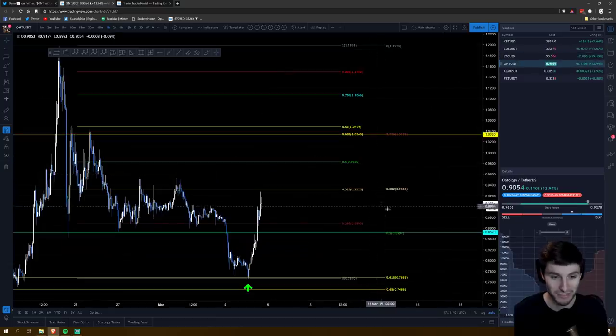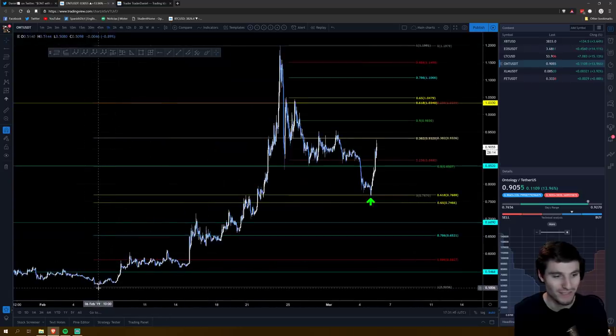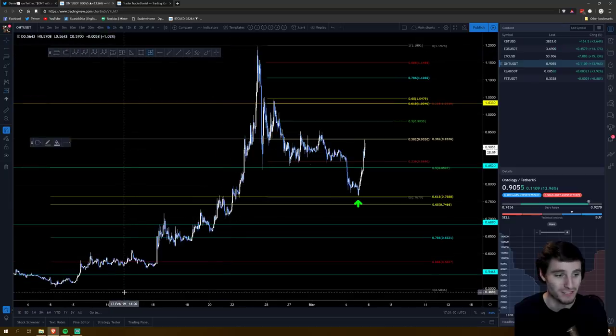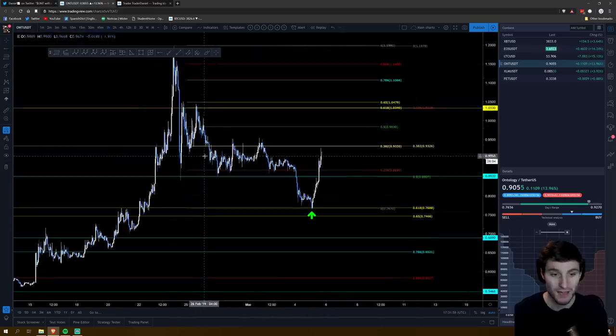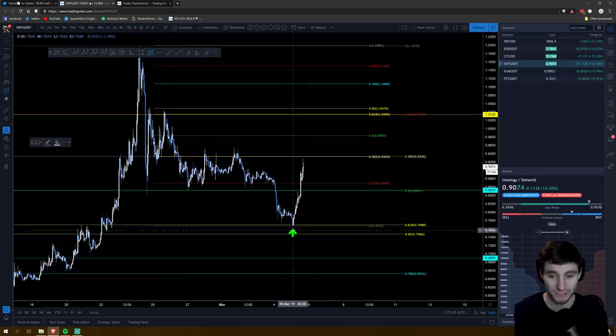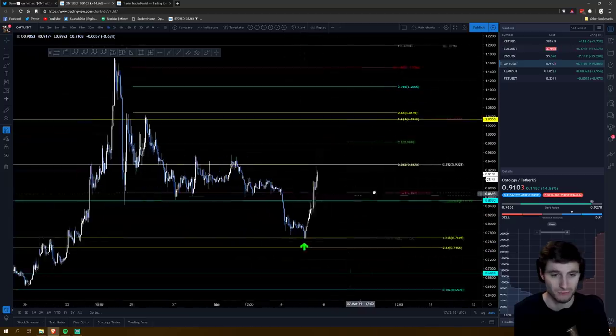So then Ontology — another golden pocket trade right here. This was taken from the retracement down from the low on the 6th of February up to the high on the 24th of February — a nearly 150% move, absolutely crazy. The retracement came down finding support yet again on the 618, and that was this morning. Finding support off the 618 and then in total seeing a 20% bounce — just playing golden pocket 618 Fibonacci levels from cryptocurrency.